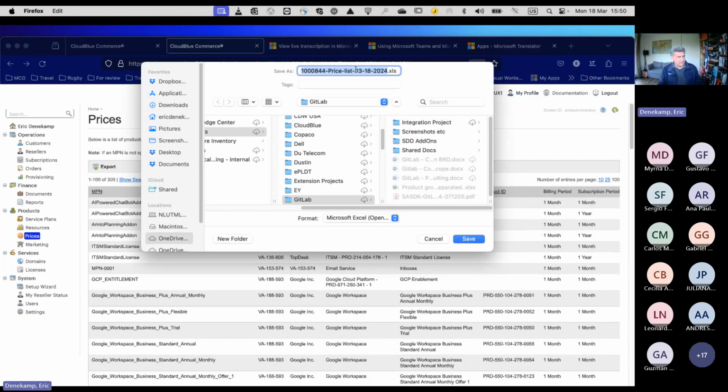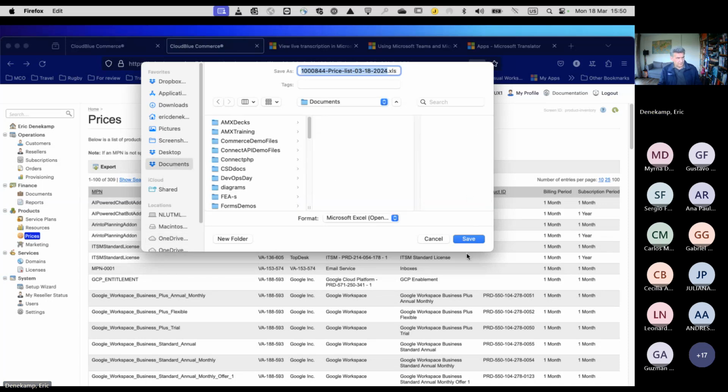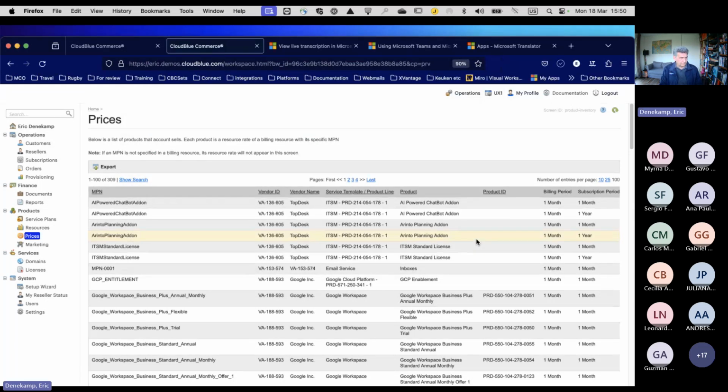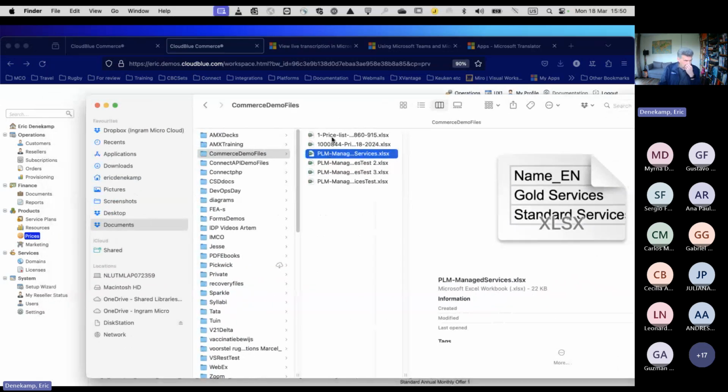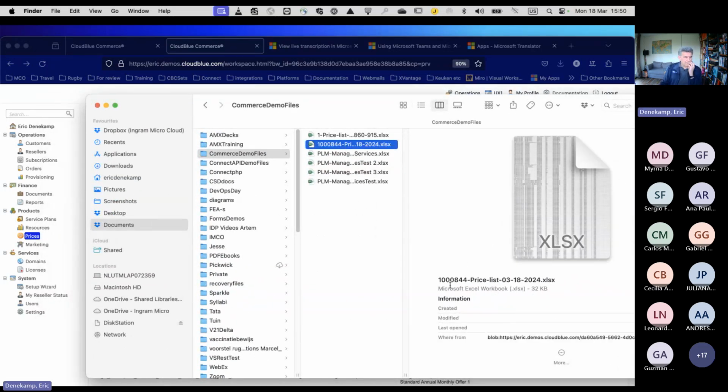Of course, I get a date, I get a time, and let me export it to my item here. Let's pull it up, commerce demo files. Here we have it. This is the file. And the structure of the file, this is fairly simple, right? This is the date of today. So the moment I export it, it will automatically make sure that there is a date added to the file.